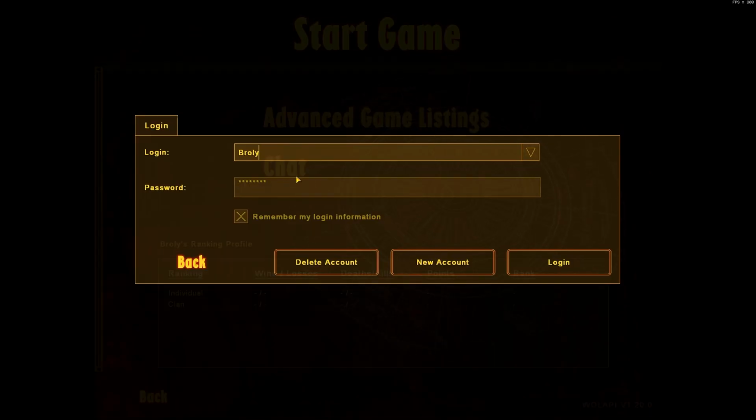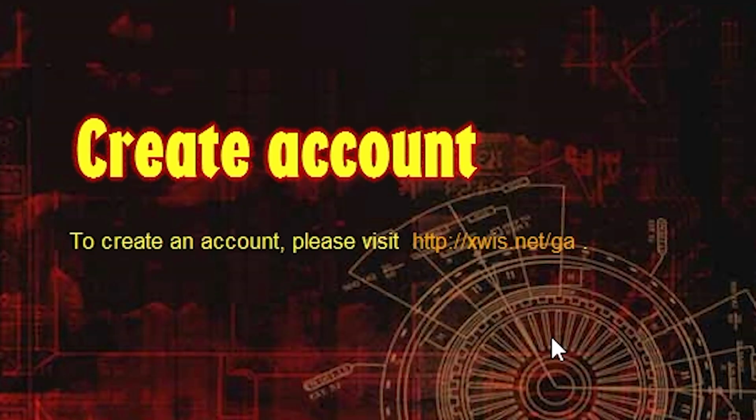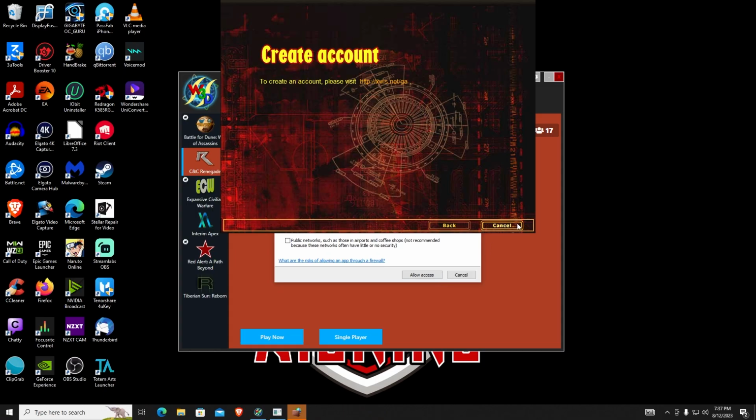and in Westwood. You'll have to log in. It'll ask you to make an account, and you'll have to go online and make your account. So, for example, I'm gonna hit new account here. If you didn't have an account and you hit new account, it's gonna want you to go to here to make an account. And you want to make yourself an account so that way you can claim your name, because you don't want other players using your name when you're playing online. But if you don't care, feel free to play online. But if you want to secure and lock in your name, you're allowed to use.